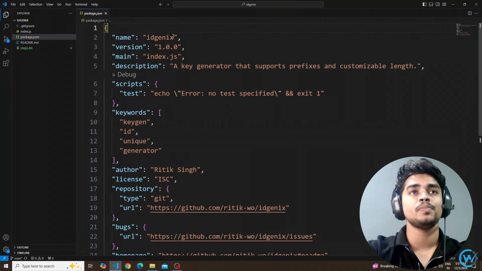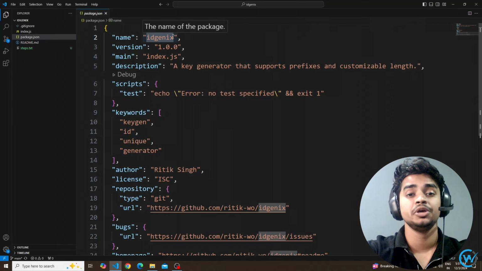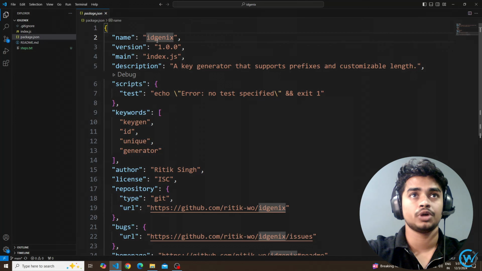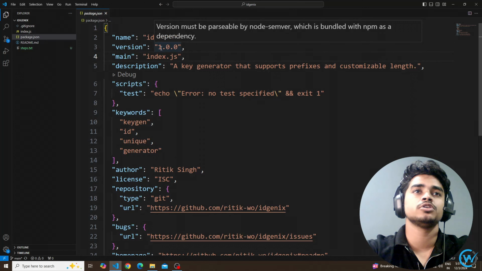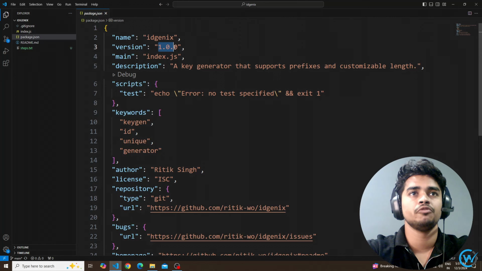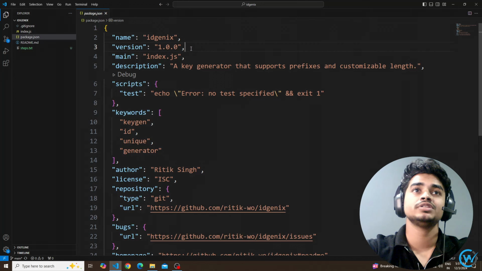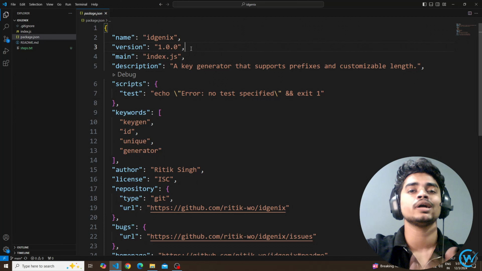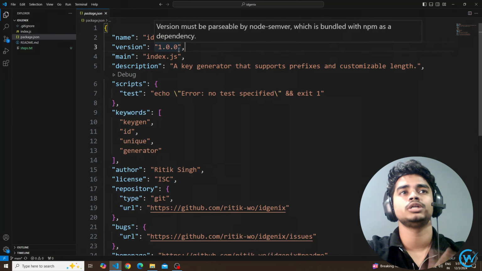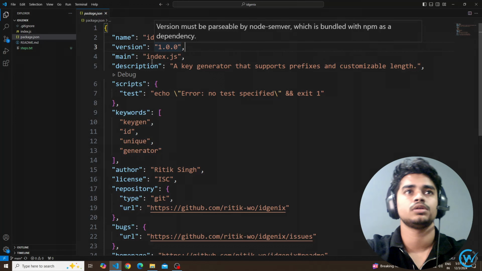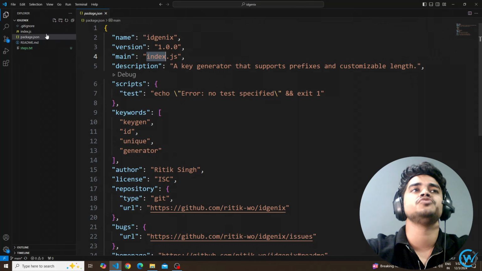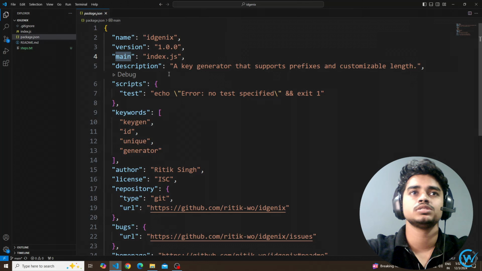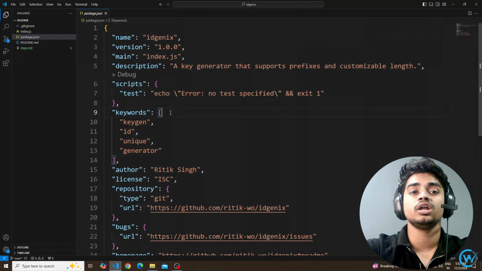So the name of my package, as I mentioned earlier, must be unique if you want to publish your npm package. The version should be 1.0.0 if it's my first time uploading this package. And if there is some update and I'm uploading it again, then as we proceed, the version increases, right? And this main field is the entrance file of our npm package. Since we have only one file there, index.js is the main file of this.